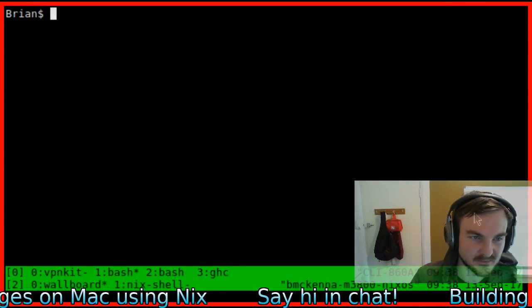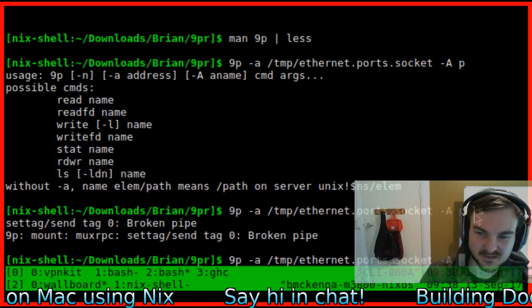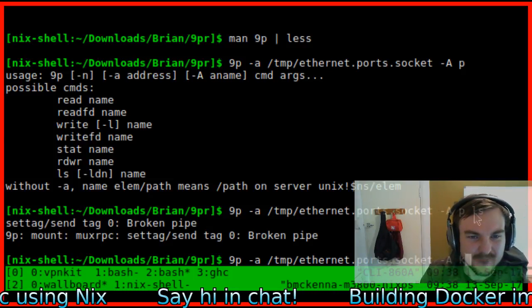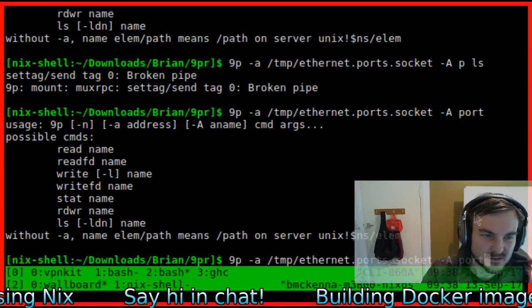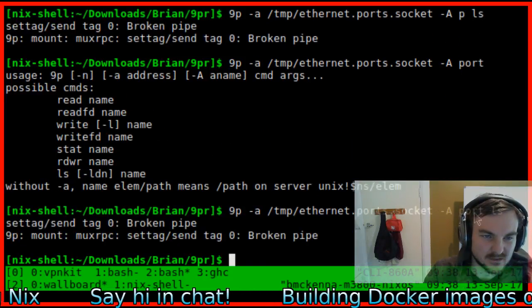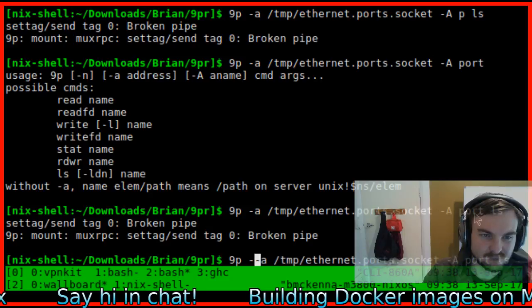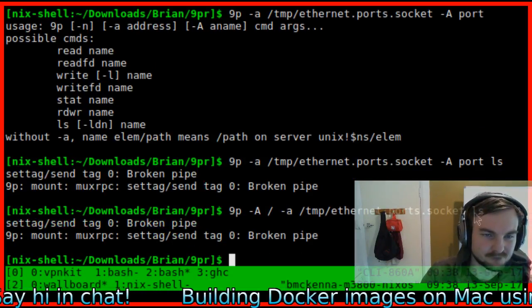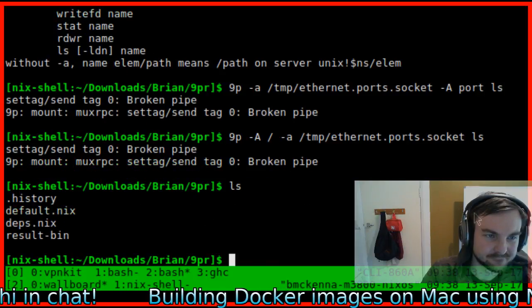Expected attach, but there is a... Doesn't this dash A do the attach? It doesn't seem to be doing the attaching.